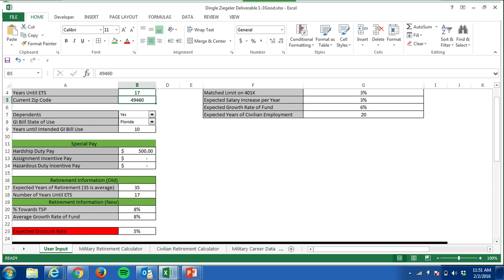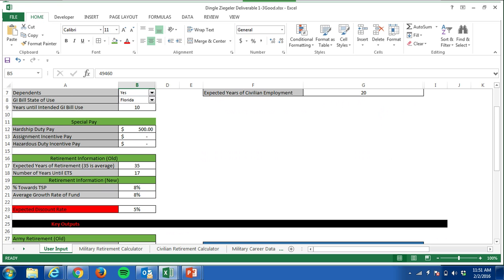Also, you can change right here the percentage of your salary that you want to put towards your TSP. So let's say you want to put 7% towards your TSP each year, and then you have the annual growth rate averaging around 8%.